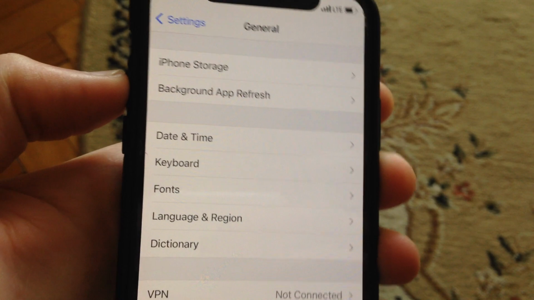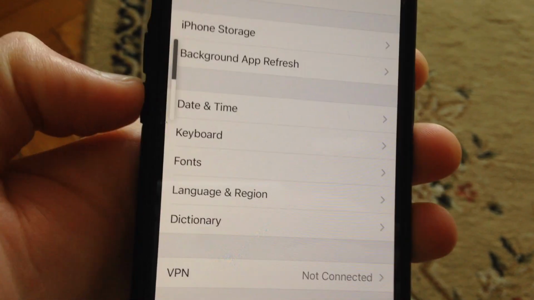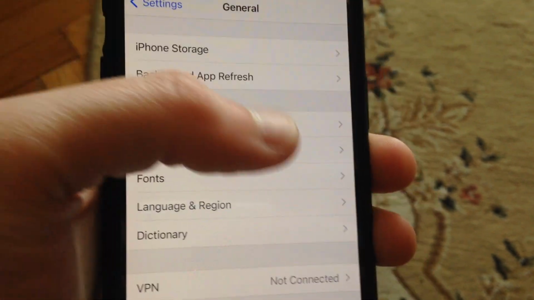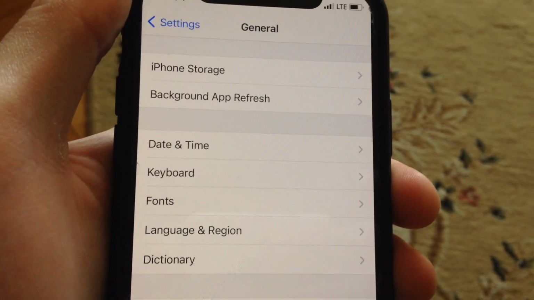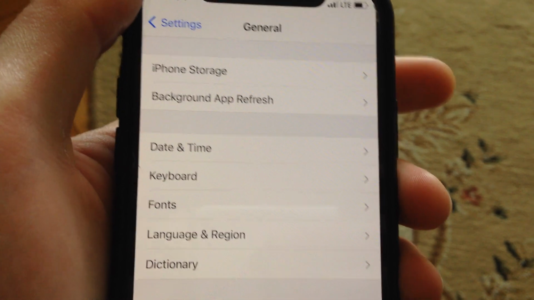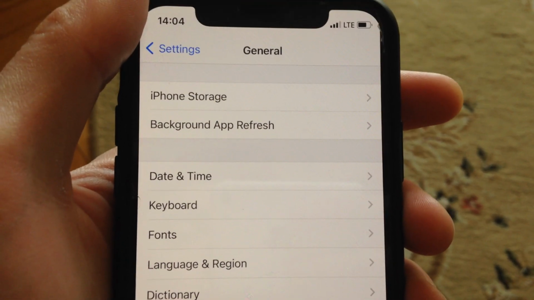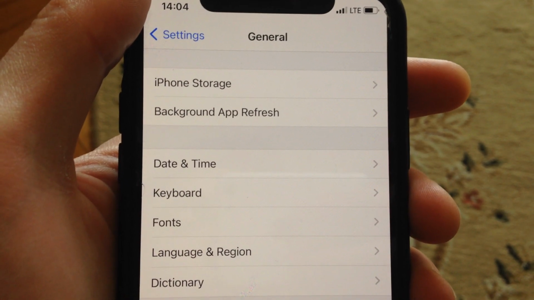So on this model of iPhone you just need to press the high volume button and the low volume button and just keep and hold the power button until you will see a black screen. So after you will see the Apple logo, just release your finger from the power button. It means that you successfully made a forced restart. So after, just wait until your system will load and you will be able to use it.